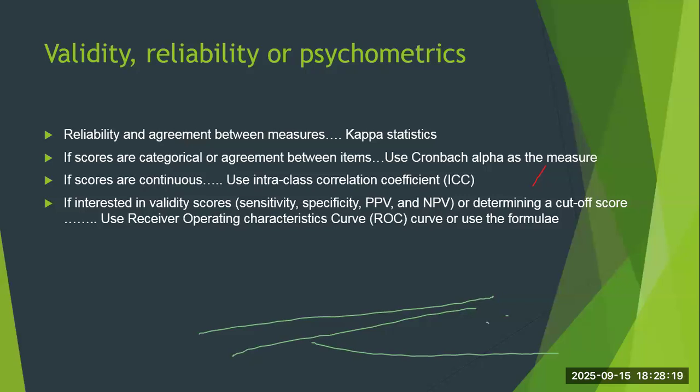But assuming that the variable of interest is something like blood pressure, somebody uses an aneroid sphygmomanometer to measure blood pressure and gets the diastolic to be 20. Another person uses another method to measure and it is 30, and they want to check the degree of agreement between these two instruments. But what they are measuring is continuous. That's when you also do kappa, but what you report is the intra-class correlation coefficient, ICC, as against Cronbach if it was categorical. That's about that.